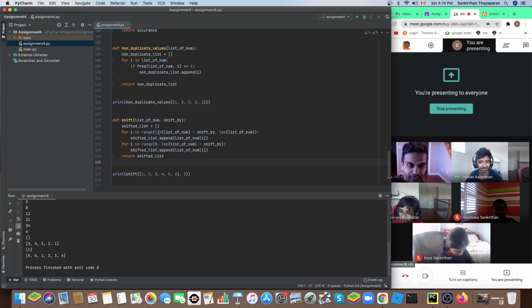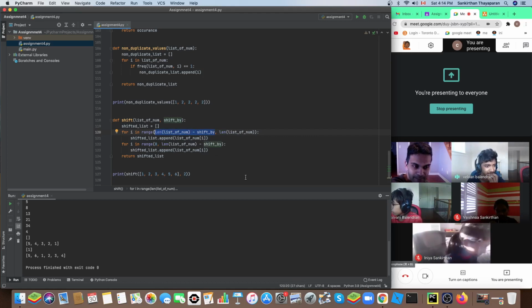That's exactly what we're doing as well, right? This was our pointer. The pointer has to come from the back, because we're shifting. That's what we did here. So everything from that pointer to the end of the list, and then from the start of the list to the pointer. The interesting part is, how do we calculate the pointer? How did you calculate the pointer? You must have had this too, right? Elon? No, I did. The pointer was the length of the list minus N. Yeah, that's what this is.